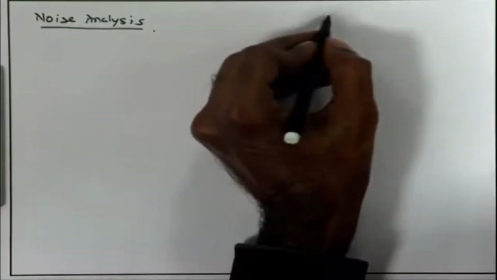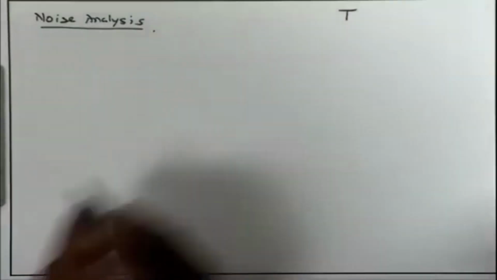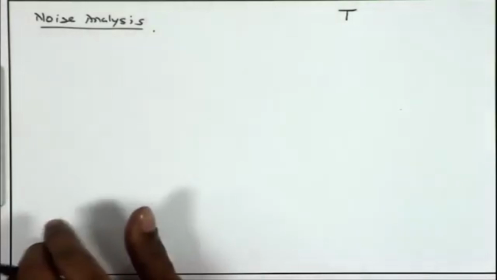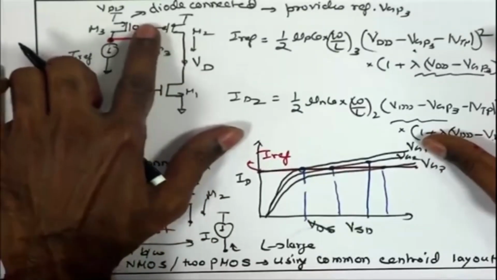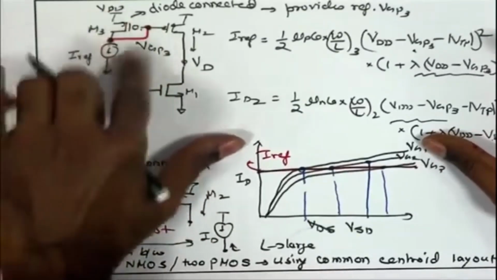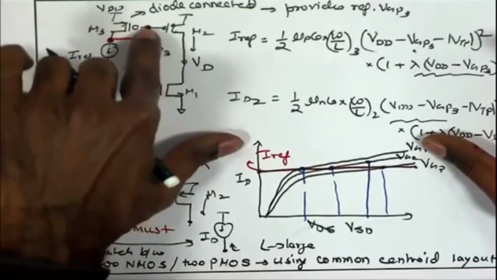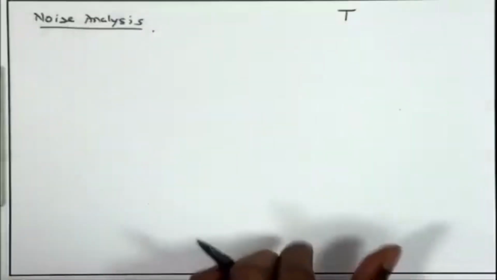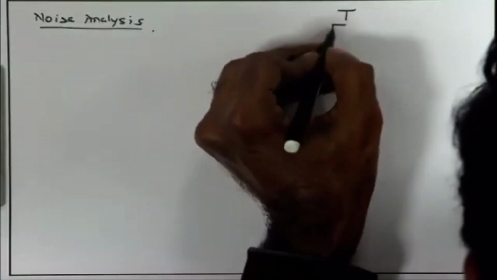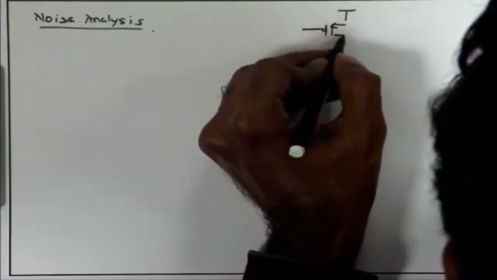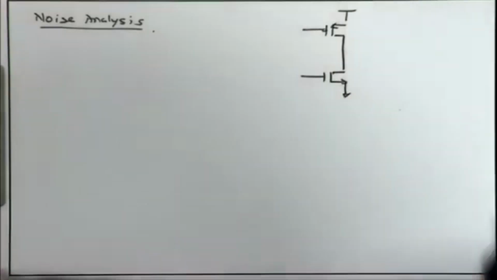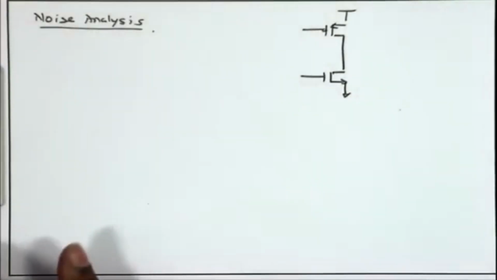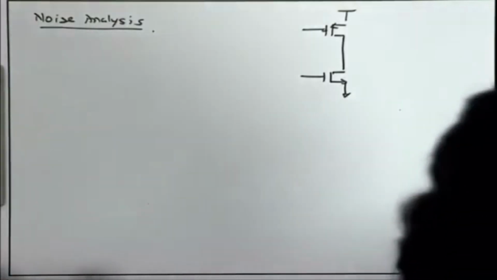So, now I can once again redraw my circuit. I am not drawing the reference branch, remember. In our previous analysis we have seen that the reference branch is a constant DC voltage, this is AC ground. So, I am not drawing the reference branch of the current mirror. I am just ignoring this because this is the DC potential ideally. So, let us just draw the two transistors, the load transistor and the input device, and now we are trying to see the effect of the noise sources in these two transistors.